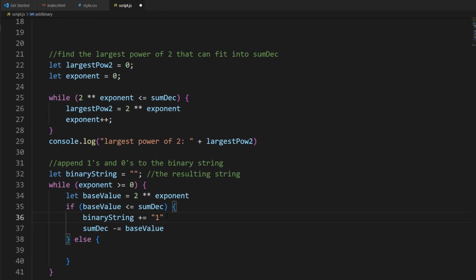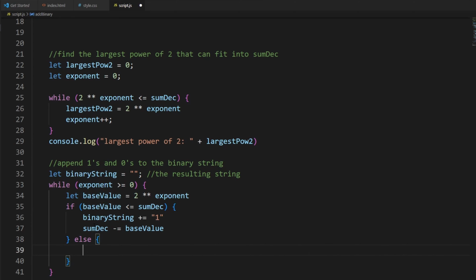How binary works is you will have 1, 2, 4, 8, 16, like that, increasing power by powers of 2 since we're talking in base 2.